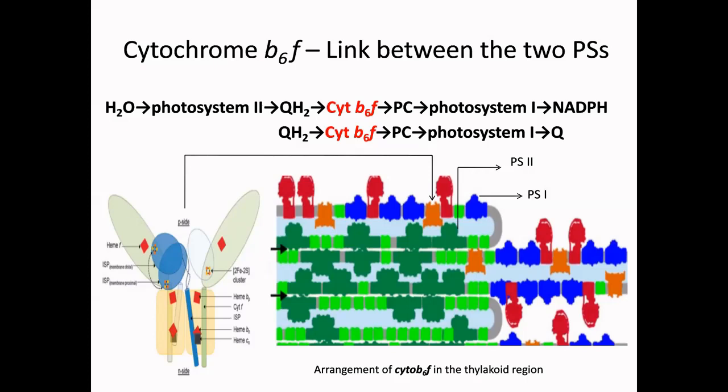Prosthetic groups are any non-protein component like metal ions that are tightly linked to the enzymes or subunits of enzyme complexes. Chlorophyll A molecule and beta-carotene is also found associated with the complex. The 2-electron oxidation of plastoquinol, PQH2, occurs via a split pathway. 1 electron is donated to the high potential iron sulfur protein, which is the electron donor to the cytochrome F, the other to the pair of lower potential cytochrome B hemes.